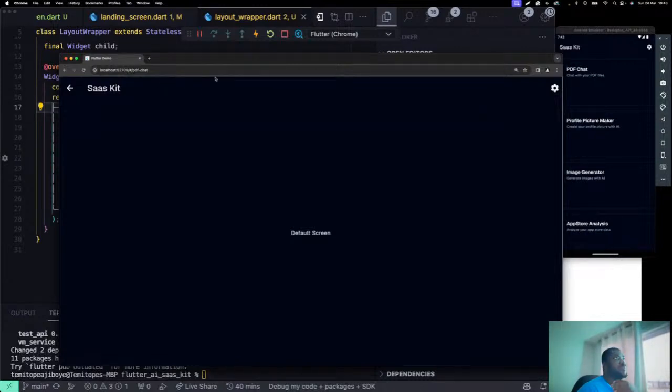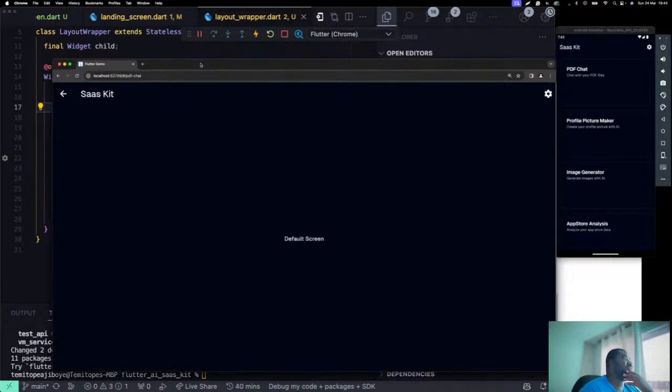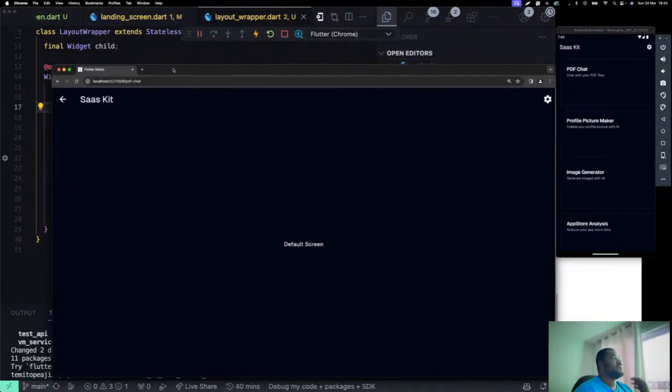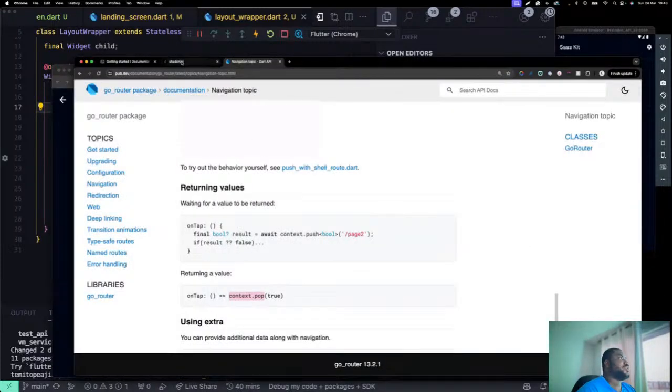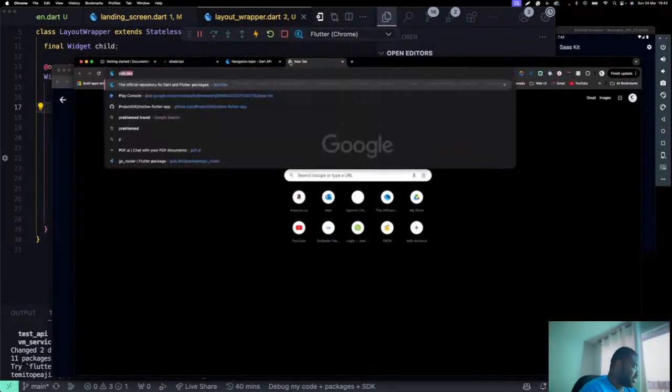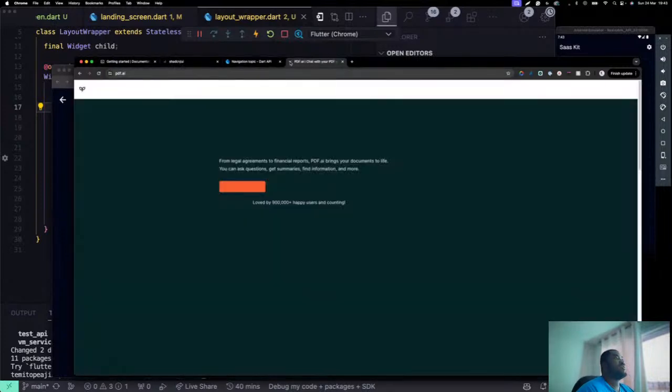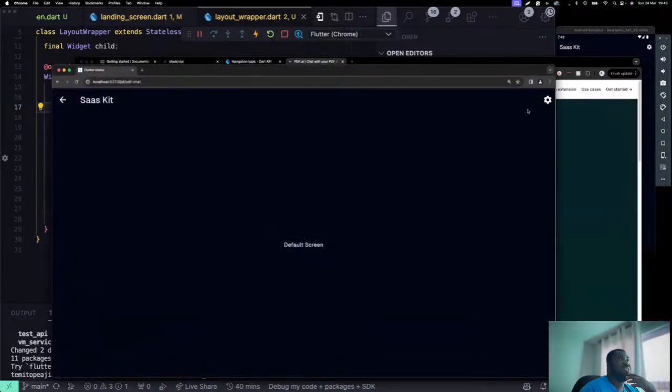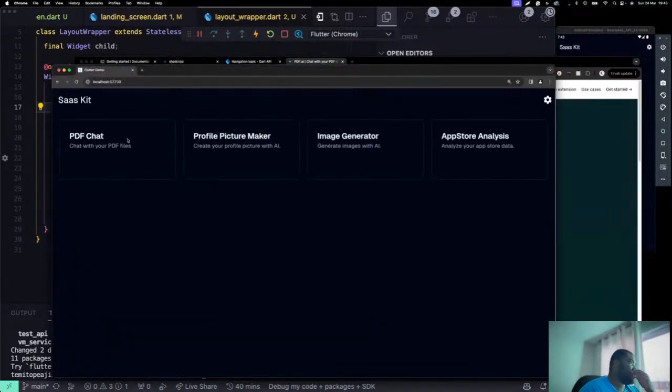Okay. Now, the next phase is let's really just go into building the stuff itself, right? So we need to build a layout for it. I'm going to get inspiration from, since we want to build a PDF.ai clone, well, let's build this one first. This PDF chat.